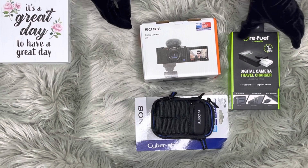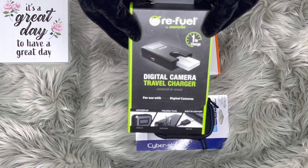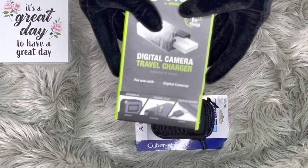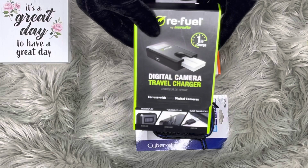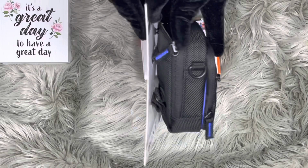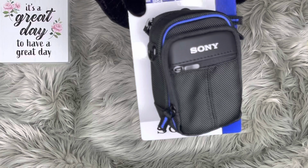I also purchased a travel charger just in case I couldn't find an outlet for my camera. If it runs out of battery, I could just always have this handy. I also bought a carrying case, or a camera case, to put my camera in if I'm not using it when traveling or vlogging outside my home, to make sure it's nice and safe.